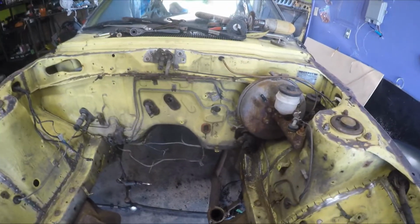And then once that's done, we're gonna finish cleaning up the entire engine bay, and then we're gonna be painting it a nice special color.